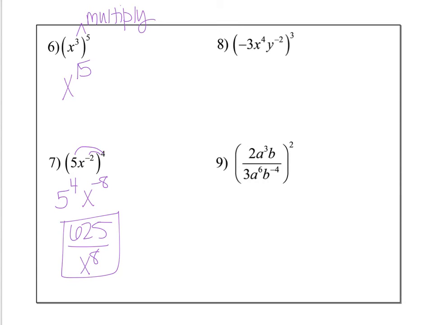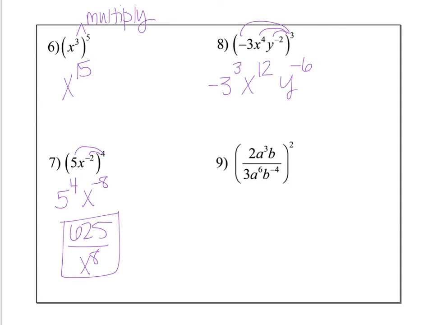All right, so now we're adding another step in on number 8. We have more things. The 3 goes to each part. With the whole number, the negative 3, it's a big negative 3 with a little positive 3 attached to it. And then with the x, we're multiplying. You get the 12th power. And with the y, we're multiplying because those are both little exponents.